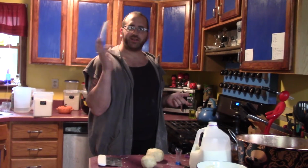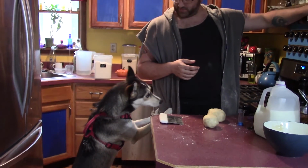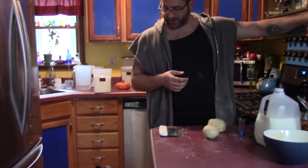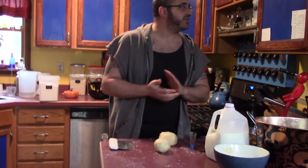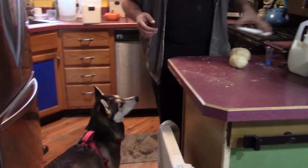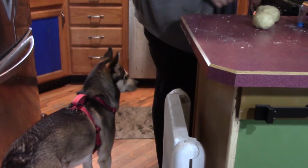I have a database of my recipes, but because my computer's upstairs, I always just end up writing Cliff's Notes on 3x5 cards. Hi, Roxy. Get down. You can't have anything on the counter right now. She wants to help. She is helping. She's being a darling. She's being moral support.